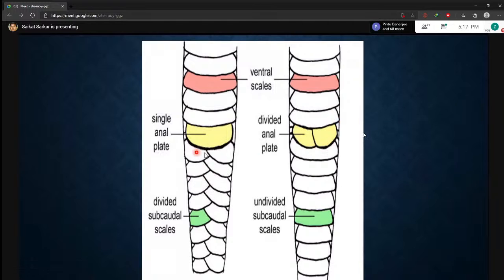Okay, and again, the subcaudals can be of two types: either they are divided or they are whole. Again, it has got nothing to do with being venomous or non-venomous. But in books you will find this. So just ignore them. I'm not saying ignore them, because if you ignore them, you will not get marks. But this is true ophiology. The things that are written there are absolutely wrong information.